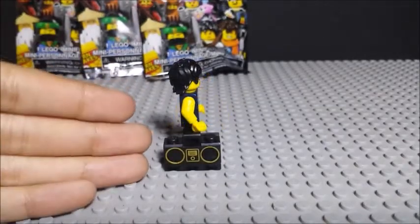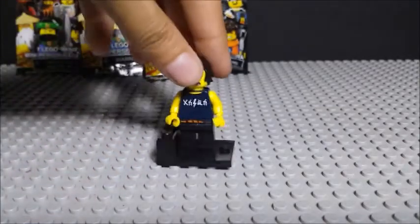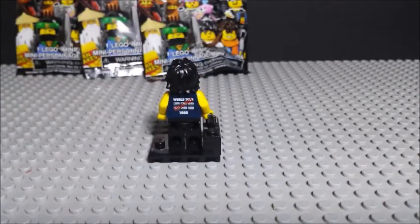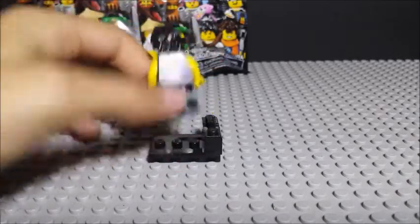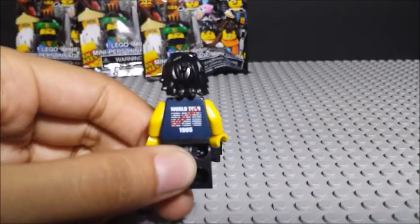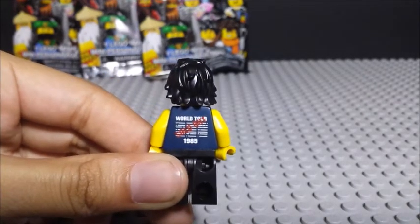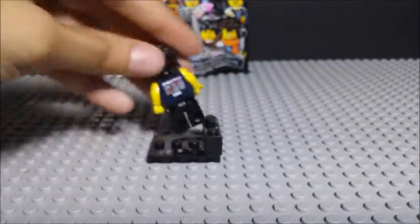Now, he does come with this really cool radio, and I'm pretty sure we did get a radio like this from this other kind of blind bag series as well. It's with this rapper kind of dude. As you can see, he does have this world tour kind of printing in the back of his shirt. It does say 1985, so I'm pretty sure that band totally sold out their tickets.